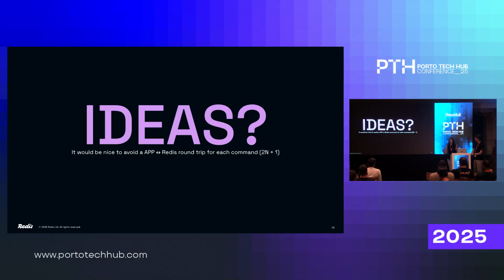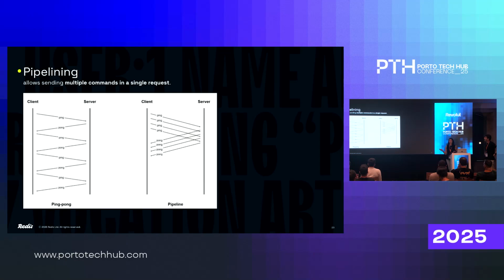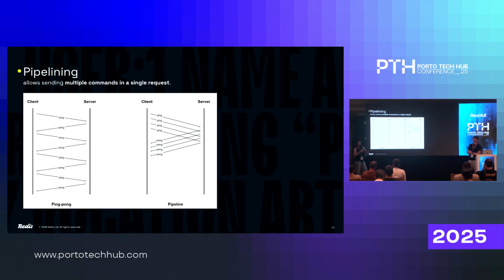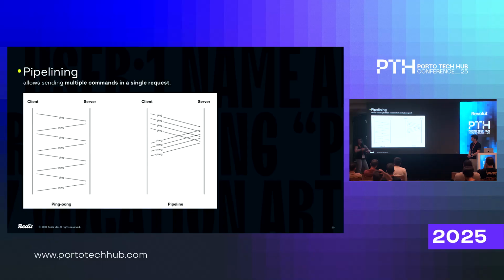So in the world of Redis, that's called pipelining. Okay, so what's pipelining here? What we have right now is ping pong, ping pong, ping pong, right? Request, wait, response, request, wait, response, right? From the client's point of view, all of this network round trip time is the most expensive thing in your system. If you think about it, every time you leave your machine, your process, and go across the network, that's expensive. So let's try to eliminate that as much as possible. What Redis allows you to do is something called pipelining. With a pipeline, you send all of these commands as one thing.